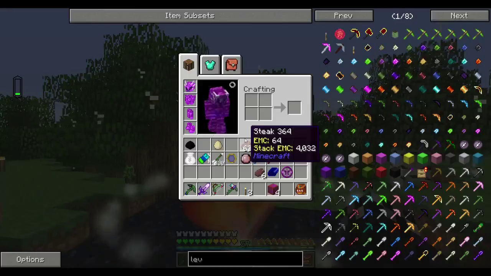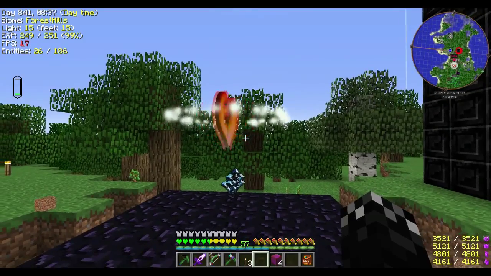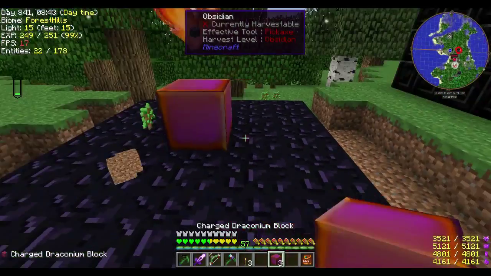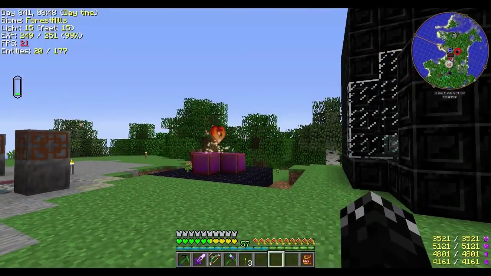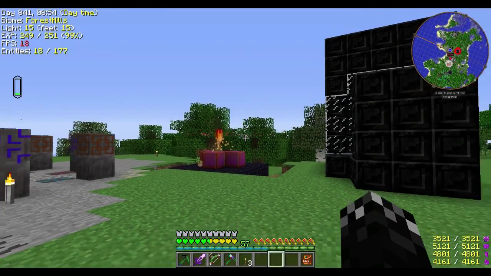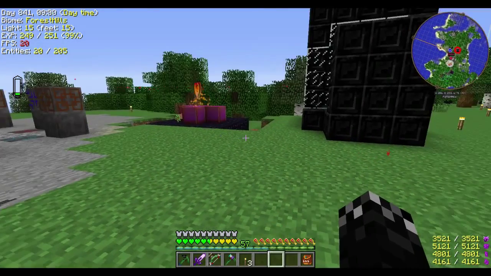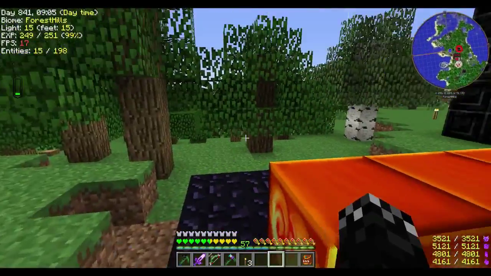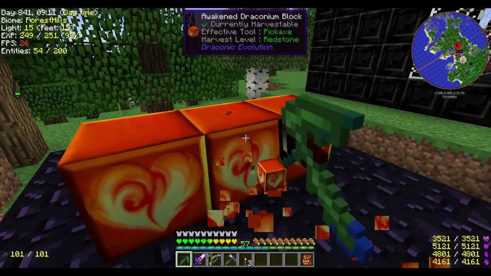There we go. You sir can have all them. Maybe. There it goes. And we can place them down. Just destroying the tree there. Did make a bit of a hole in the ground too, didn't it? I might expand that pad out a little bit. Doesn't need to go far. But there we've got some more awakened draconium.